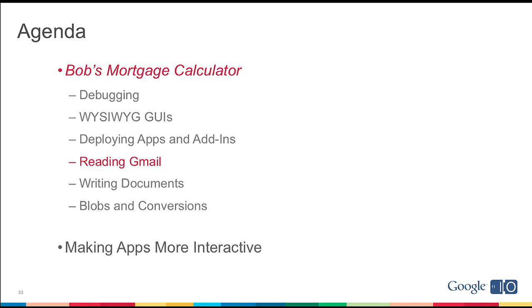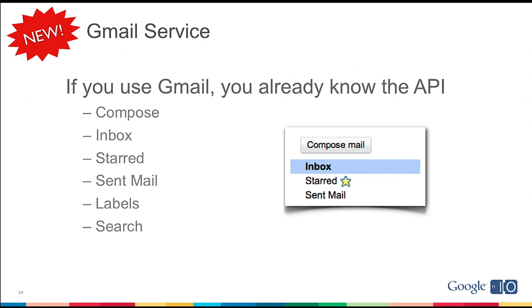I'm going to hand this over to Drew now, because although I've spoken a lot about how to build the UI, I haven't actually told you what to do with it. Well, Corey showed you how to build this nice, fancy facade for the mortgage application. He kind of hand-waved over what I would consider the difficult parts — the business logic. I'm announcing that we're rolling out the Gmail service in the next couple of days, which will allow you full fidelity access to the Gmail inbox — not through some IMAP thing or other ways people have done this in the past.